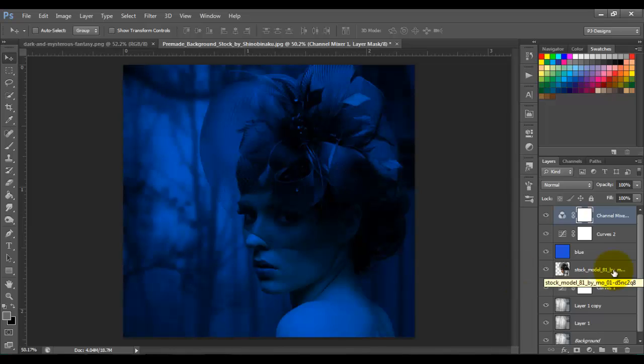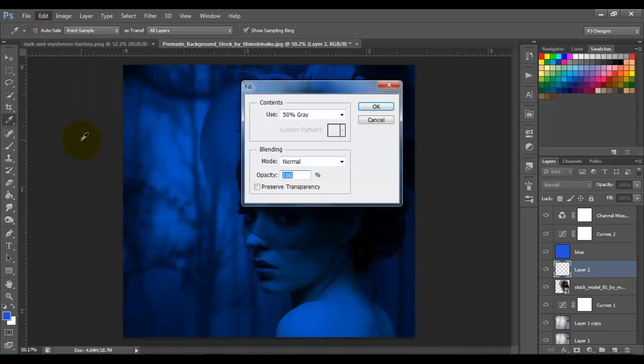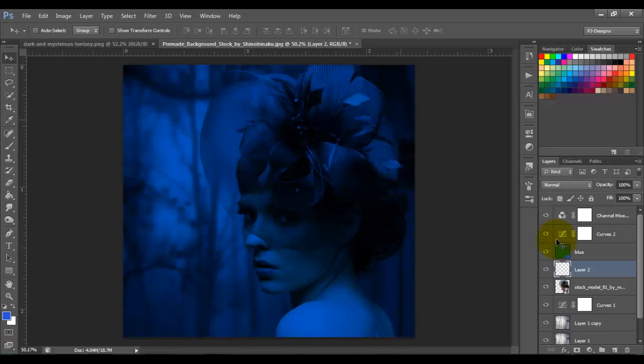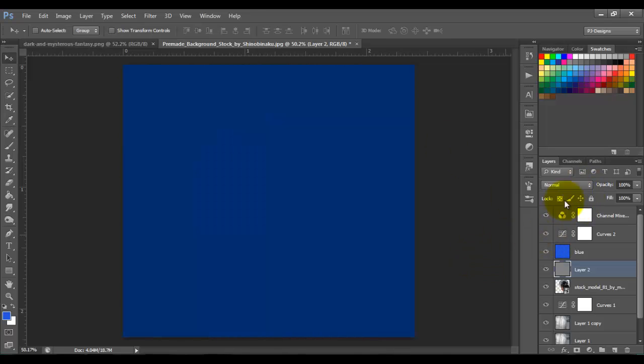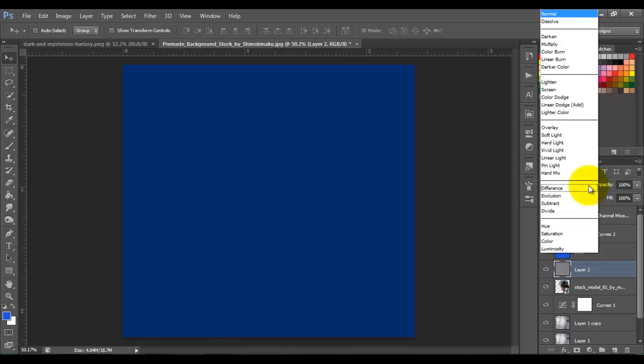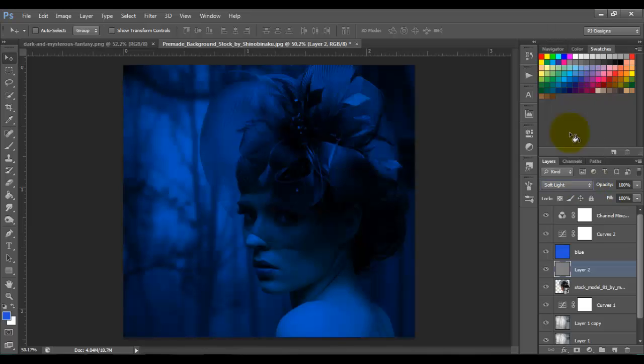So now we're going to click the woman layer and make a new layer on top of that layer. So click the new layer, and we're gonna fill this with 50% gray to dodge and burn the woman's face. Set the blend mode to soft light.